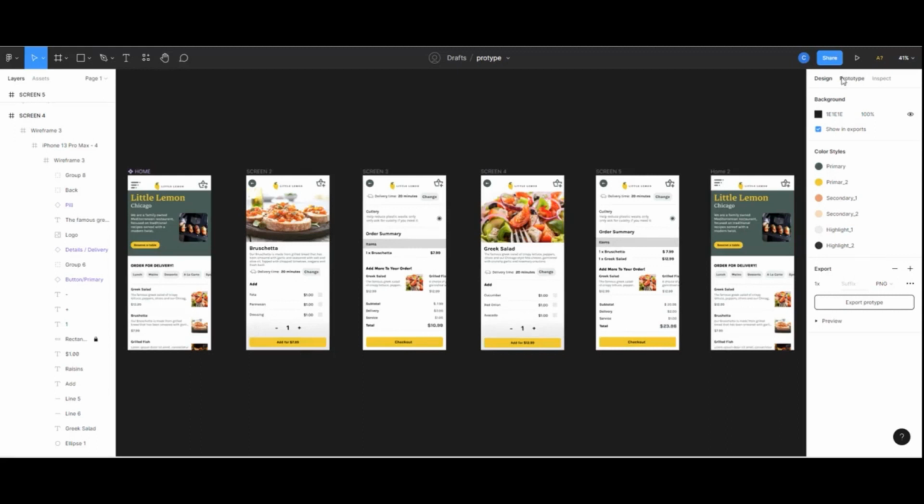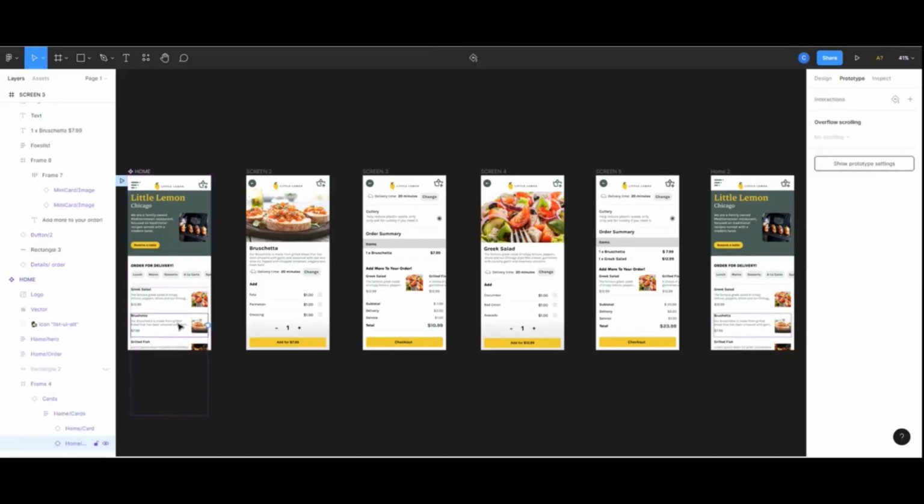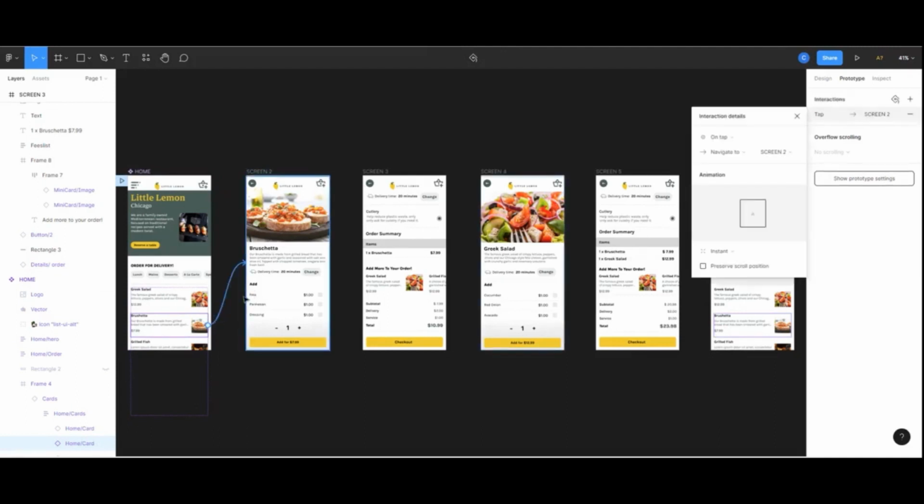Click on the prototype link on the panel on the right next to the design panel. You will notice that a blue box with an arrow appears, as well as a blue circular icon on the home screen frame. Select it. I want to select bruschetta. I double-click on the area until the relevant part is highlighted. I click the blue button on the right and drag it to screen 2. I have now linked these screens. The interaction details pop up on the right-hand side and it states Navigate on tap to screen 2.